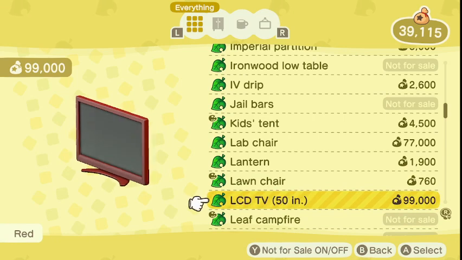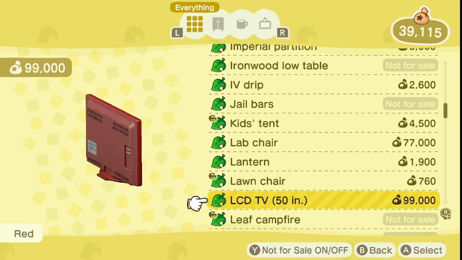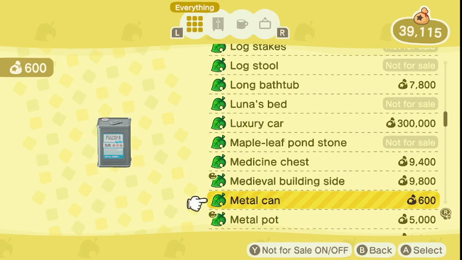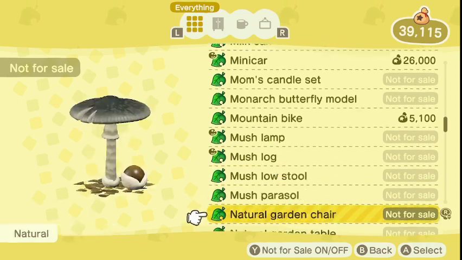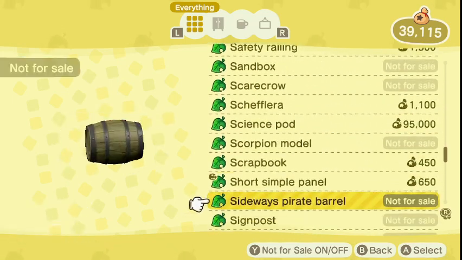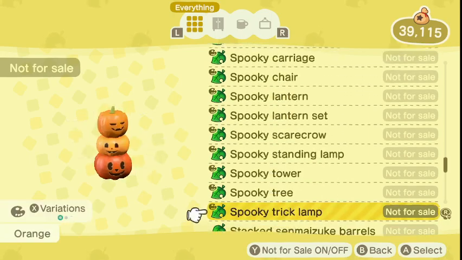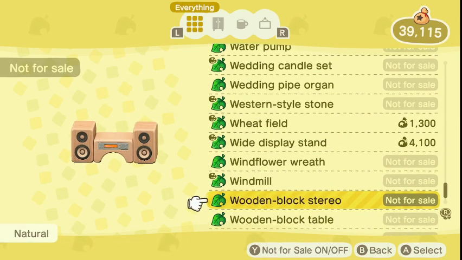Oh my God. This TV, and I got 2 of those in red, and it's worth $99,000. Yes, I can count. Oh my lanta. Okay. Well, okay, let's go and get our wheat fields then, because I can't see anything else here. Unless I get more simple panels. But I say we just go and get wheat field.